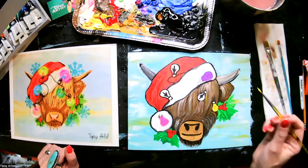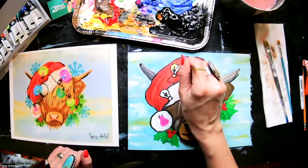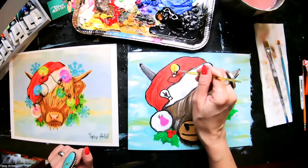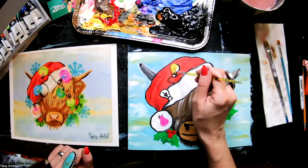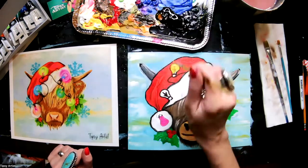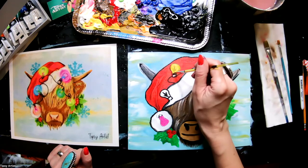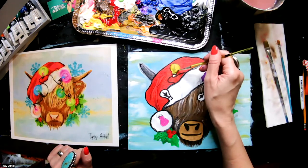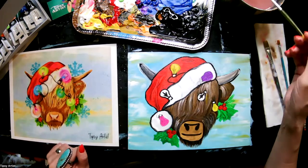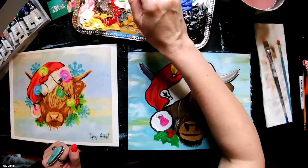Alright, super cute. And let's do another one up here. Got a little bit of that cadmium on there too. Lovely. Now we have a green light. I'm going to go ahead and grab some of that bright yellow green. That's the lightest green we had.